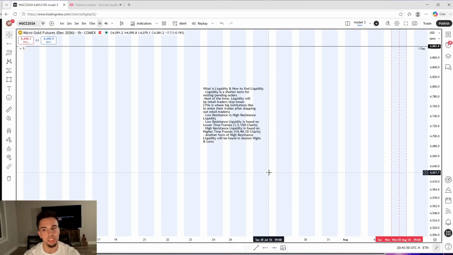So what happens when you see a big move in the market? More times than not, it was made by market makers and a bunch of big institutions hopped in at the same exact time, stopping out a bunch of retail traders, filling up their orders so they could capitalize on as much money as they possibly can on their positions and on their trades. Again, we want to trade with the institutions. We want to trade with the market makers. We do not want to trade against them because 9 times out of 10, your stop loss will get hit and you will be very upset with yourself because essentially after watching this video, you'll know better.